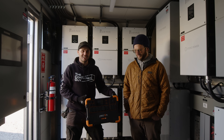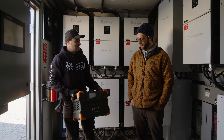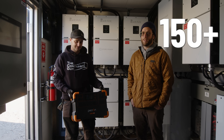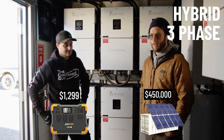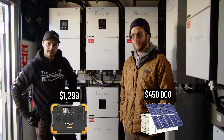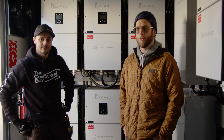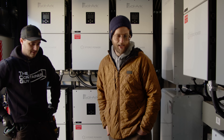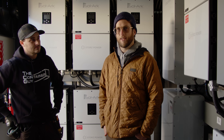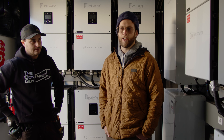We want to show you the differences between this very inexpensive unit and this very expensive unit. They're similar in some ways, but the Pekron is made to service one person, where this is made to service over 150 people. This is a hybrid three-phase battery and generator energy management system. It takes in power from generators, takes in power from solar panels, and outputs power in a continuous fashion to a camp or service requiring continuous power. Our battery packs are smaller because batteries are expensive — we wanted just enough battery to last until generators can spool up and down, or if there's an upset and both generators go down, we still have a little bit of time to get things working before the power goes completely out.